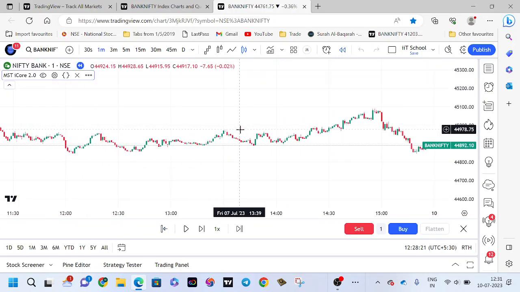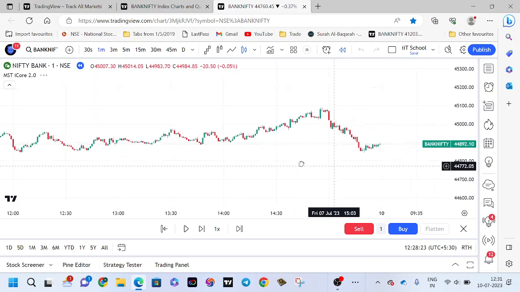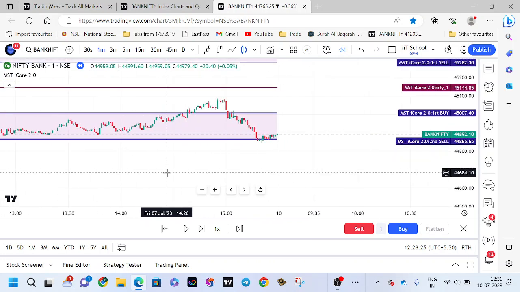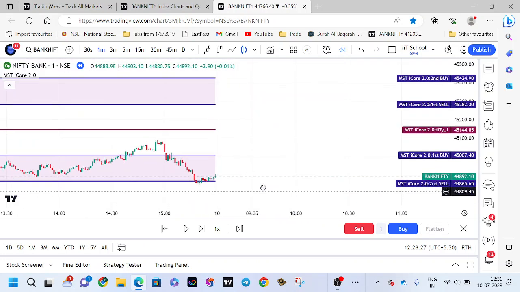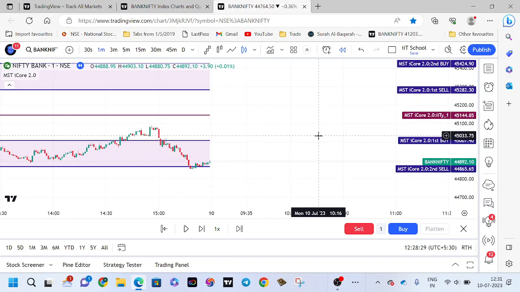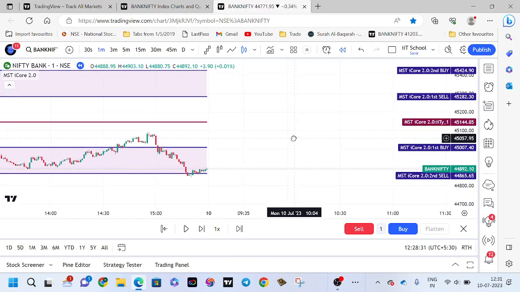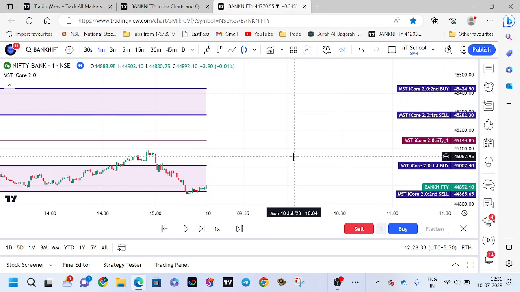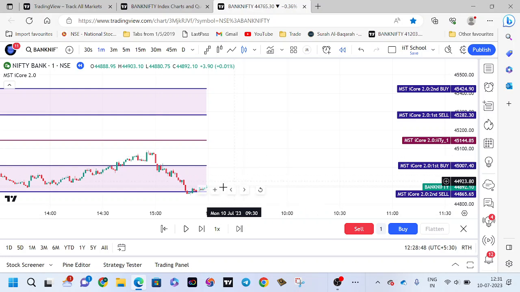replay the market, because now the time is 12:30, and if you see our Telegram channel, we have posted before the target is achieved. Don't say that anyone can show after market hours, but we have shown before the targets are achieved in the Telegram channel. That's why we are asking you to join our Telegram channel for free updates. So now everything is ready.